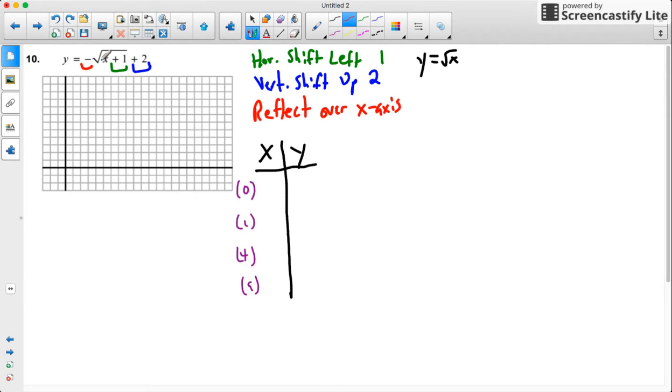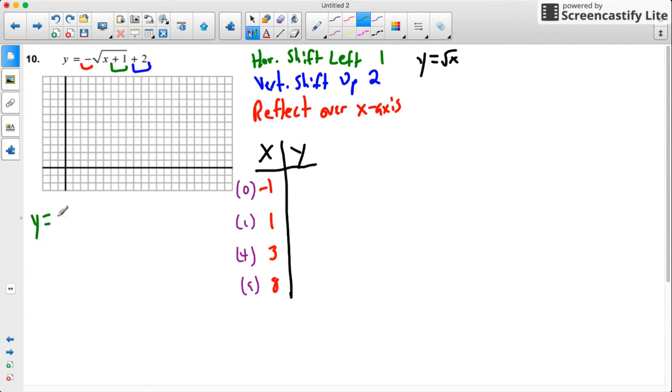So let's see, if I plug in a negative 1 for this x, I'm going to get a 0. If I plug in a 0 for x, this whole thing will equal 1. If I want this thing to equal 4, it looks like I'd have to plug a 3 in for x. And finally, if I want this whole radical to equal 9, I would plug in an 8 here. And it looks like that holds up with our shift left of 1. I've moved this thing from 0 to negative 1. And then next, let's plug in all of these x values to find our y values.